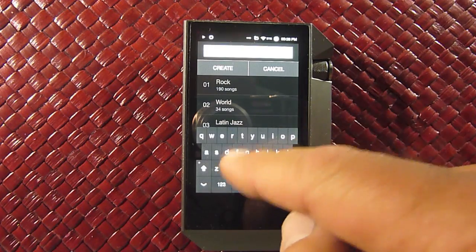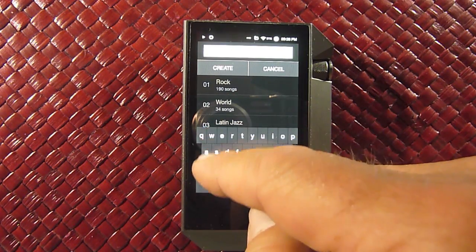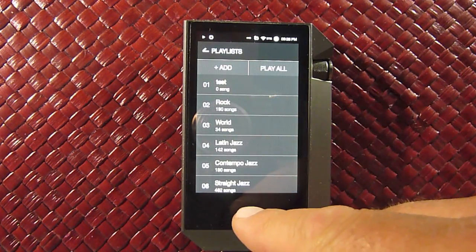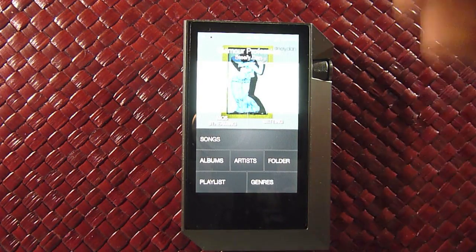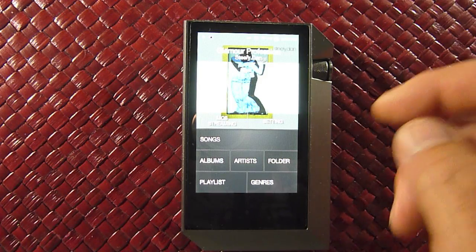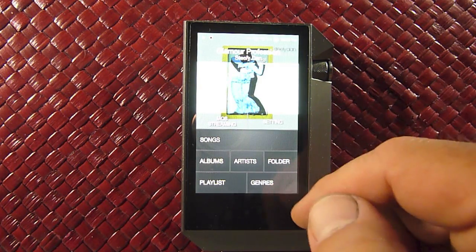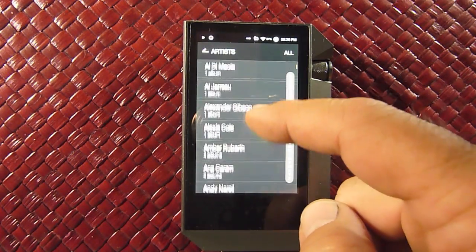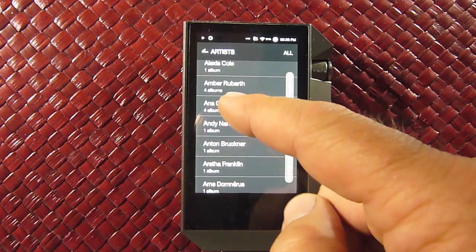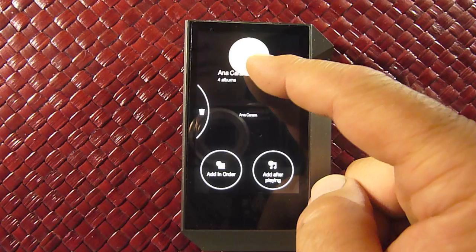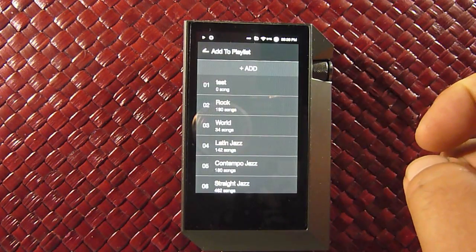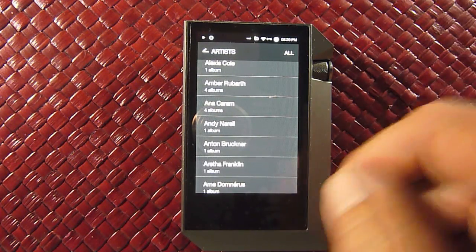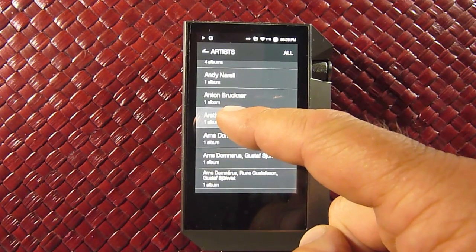Now if I click Add Playlist, I'm going to create a new one called Test. Okay, create. So now I've got a new playlist called Test. So let's say I wanted to actually call that female jazz. So let's find some female jazz artists to put on there. Well, of course, the easiest way is to just find artists, and I'll go through here. And Anita Kerr, of course, would be a jazz artist, and I can simply drag and drop her up onto the Add Playlist button, and then I select which playlist I want to put her on, and she's on the playlist. And let's say Aretha Franklin.